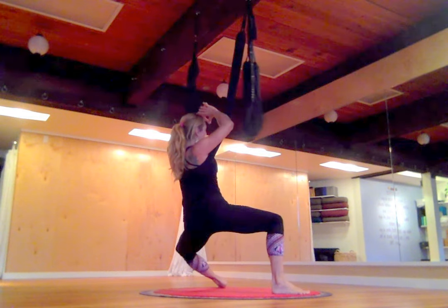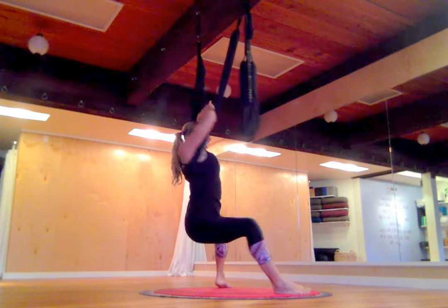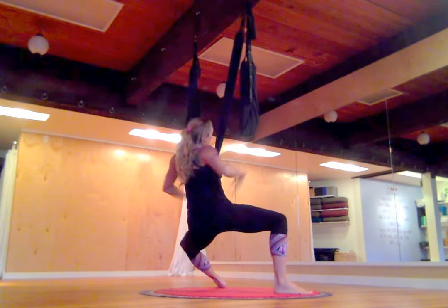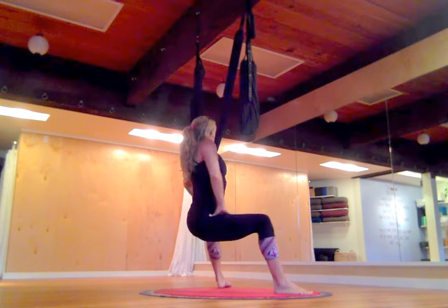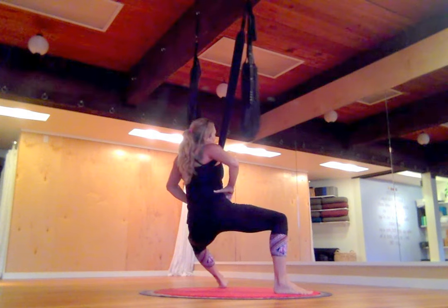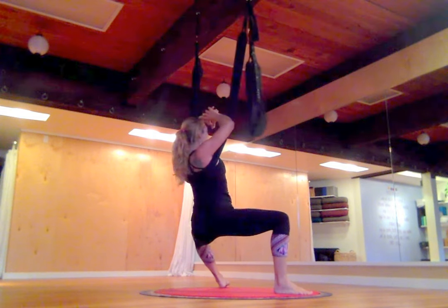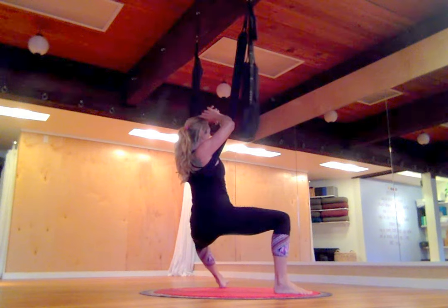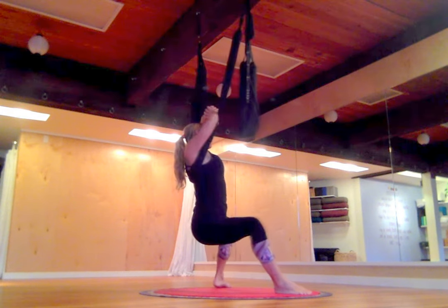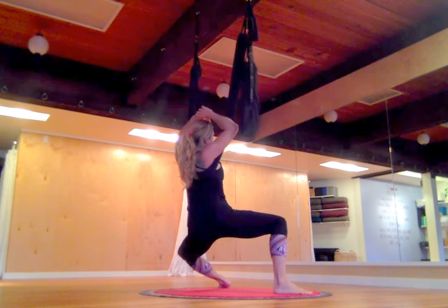Otherwise, we will bump. So let's just do a little, I call it belly dancing moves where we undulate our hips from side to side. Just try to open it up. So we're tilting our hips and twisting instead of just rocking back and forth. So yeah, that's it. That looks good. So see if we can start to loosen up the pelvis. Again, the hanging by the underarms is really intense. So we'll take a break whenever you need, but just let gravity start to open up the body as we twist from side to side and open up.